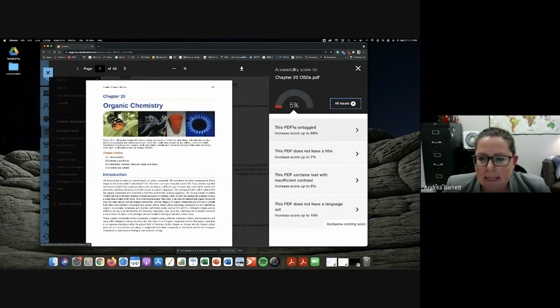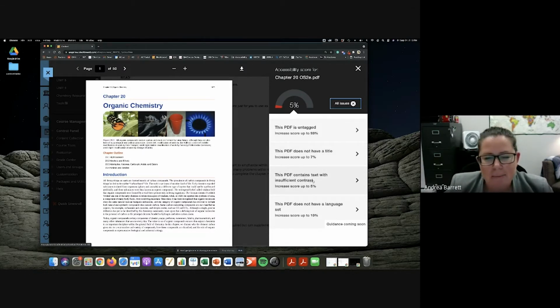So apparently in my PDF, it's obviously not tagged. If I actually went in and tagged this PDF, the accessibility score would go up to a 93 from a 5. If I actually tagged a title, it would move up 7%.